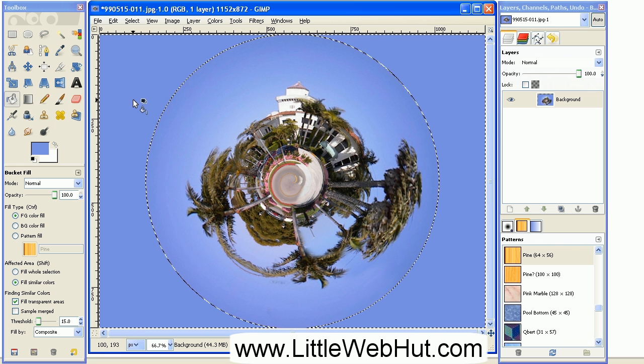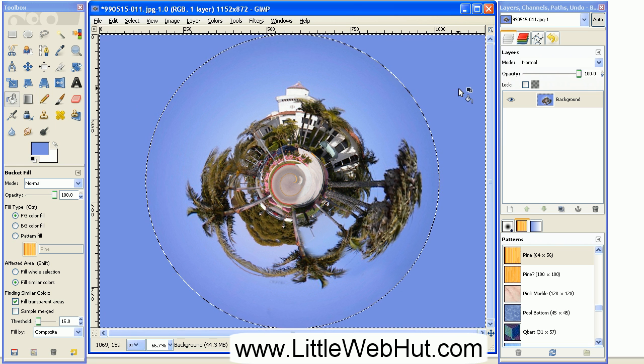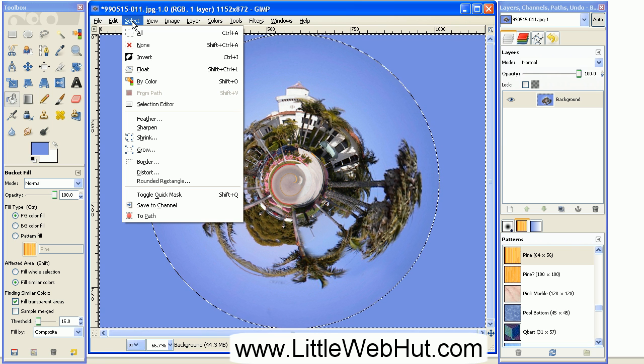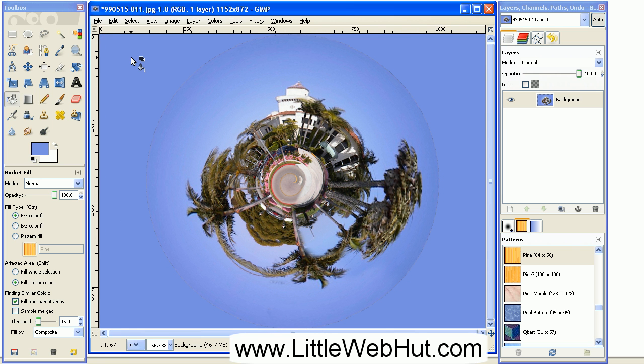Sometimes this won't fill in both the left and the right side. So if it doesn't fill in the right side too, just repeat the process for that side. And now you can turn the selection off by going to the Select menu and selecting None. Since our sky in our original photograph wasn't a constant color all the way around, filling in this outside area with a single color allows you to see a line that goes around the edge here. So let's change all these shades of blue here to a single shade of blue.